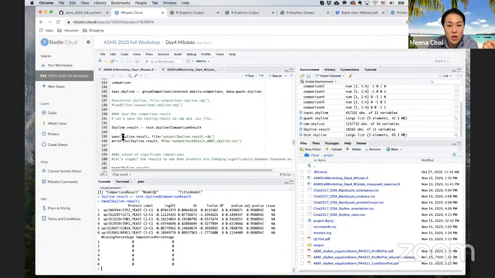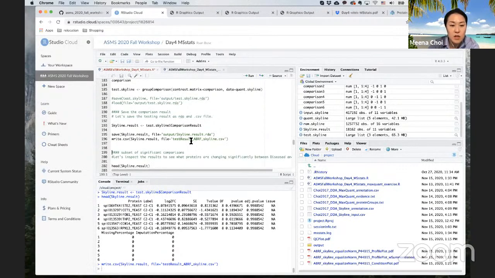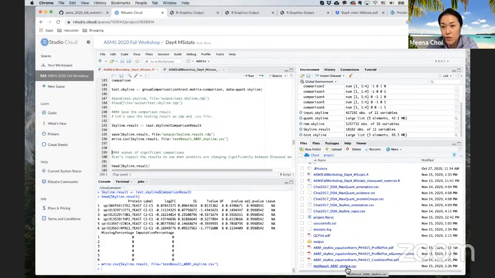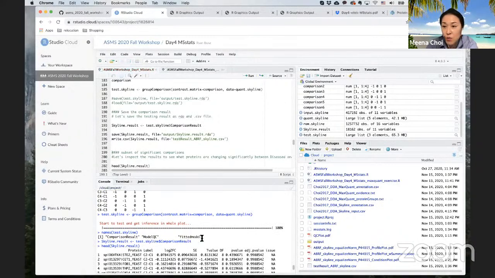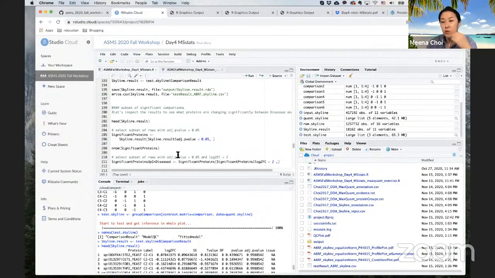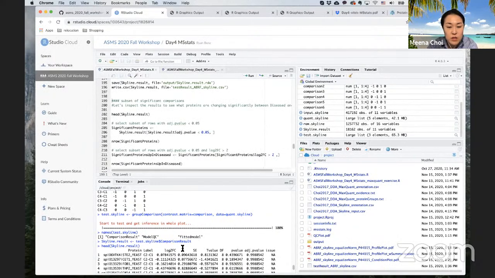If you want to save this, there are two different ways. You can save this file as an R data file, or you can save it as a CSV file. So in this case, let's remove this output folder and then save it. Now we have a CSV file. So you can use this information wherever you want, or submit this result somewhere else. Just for advanced people, as I mentioned, there's also another element, the fitted model, which shows the fitted model for each protein. That's why the file is quite big. At some point, if you need, we can come back to this fitted model and get more information from there. We are getting close. Okay, so this is the skyline result.